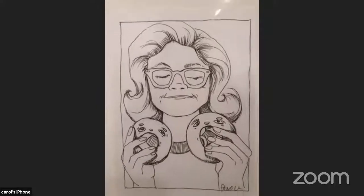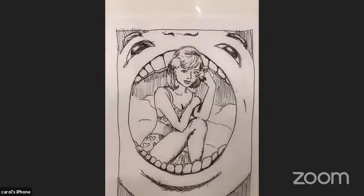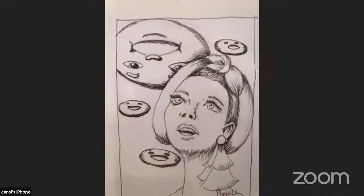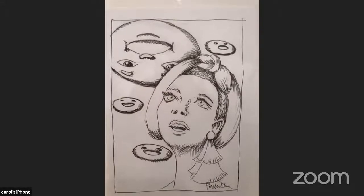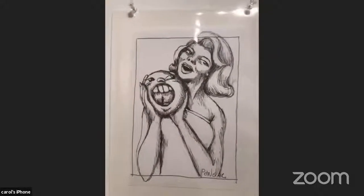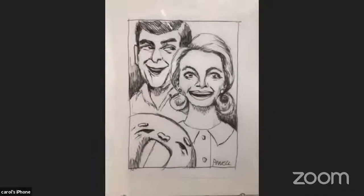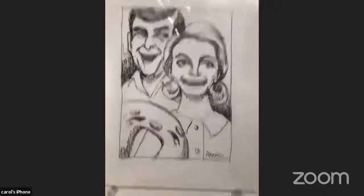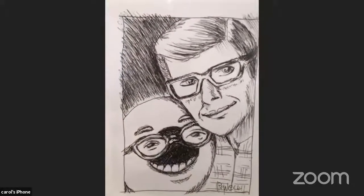There's the real girl. There's the science buff. There's the bathing beauty. See, the faces are different because the sketches are a little more accurate to the photo that I chose, not necessarily to the actual rendering with the thread. So there's the happy family, and there's that family.